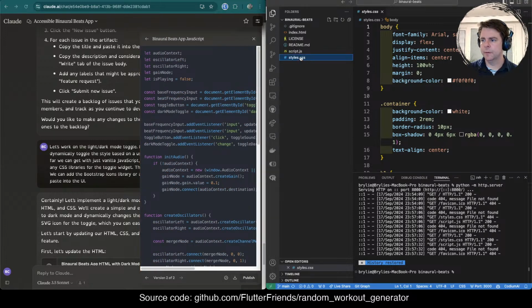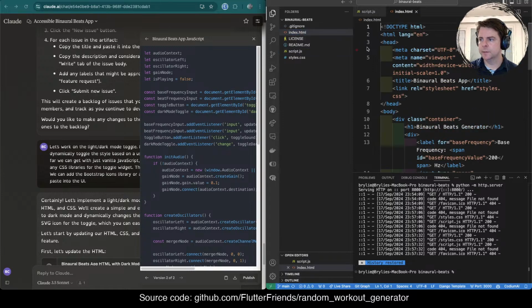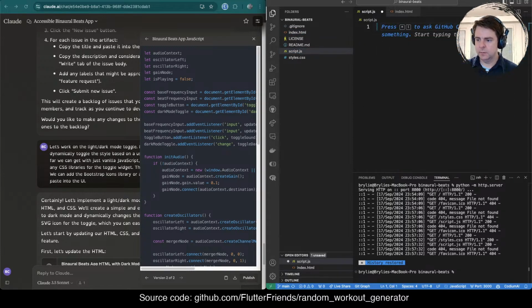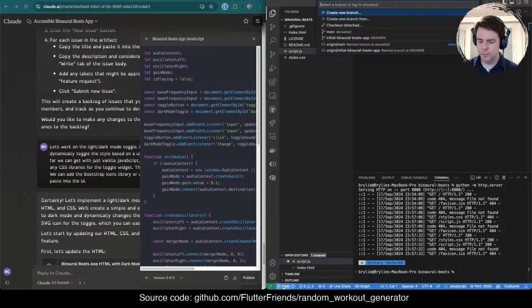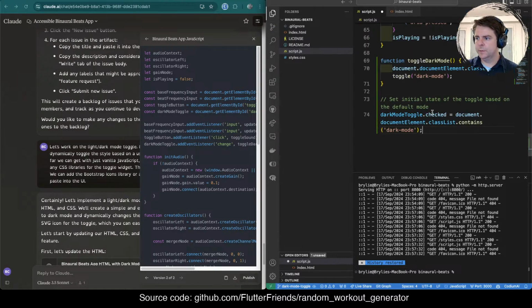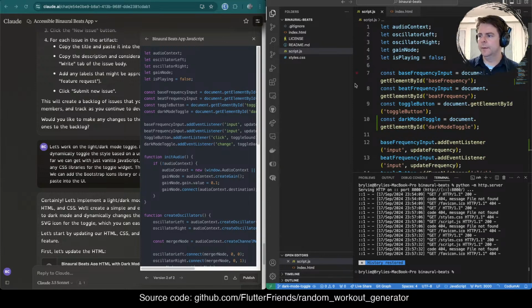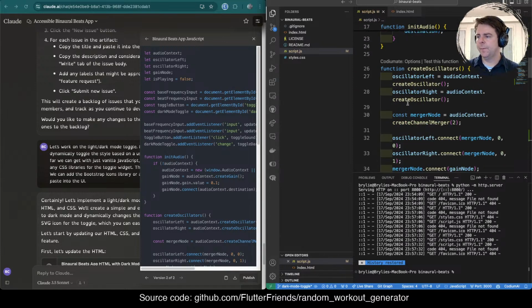All right, so we'll go style, script, and index. So I have this script here, so let's start with that. Ah, yeah, dark mode toggle. We'll open a pull request for these. And it's using 4 spaces, so it's like Python, JavaScript.